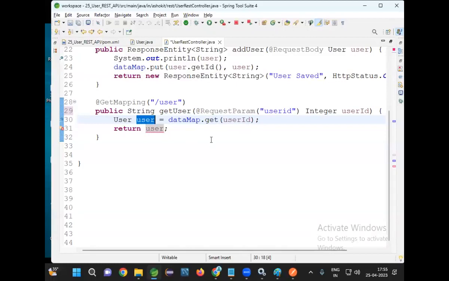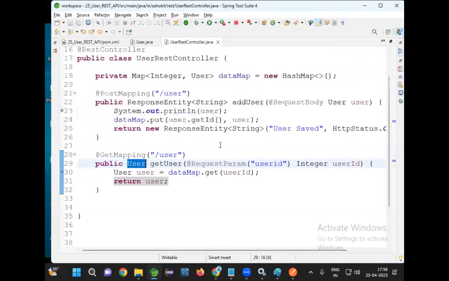But what is the problem? Tomorrow, another client doesn't want XML. They want JSON. Some clients want XML. Some clients want JSON. So here, do I need to take that burden to convert Java to XML, Java to JSON, or will it be taken care of by the front controller? It will be taken care of by the front controller. So that's why my method is returning object.